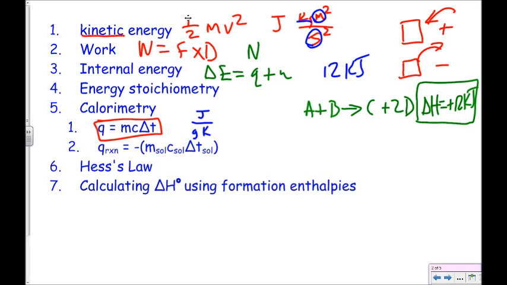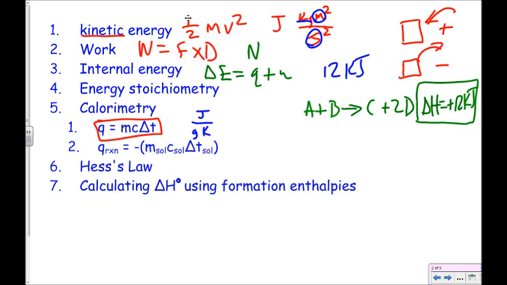And then finally, when you're calculating formation enthalpy, or when you're calculating delta H's of a reaction and they're giving you a reaction and that's it, then that means you're going to be using formation enthalpies because you don't have enough information to do anything else. Now, on a test question, it's probably going to be a dead giveaway because along with the reaction that they're asking you to find the enthalpy change of, they're going to have to give you formation enthalpies. In a homework problem, you just look it up in Appendix C. But in a test situation, you have to be given formation enthalpies. So 6 and 7, when you know what to look for, they really stand out.